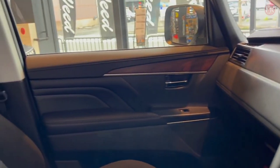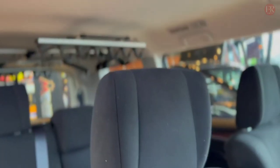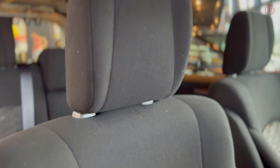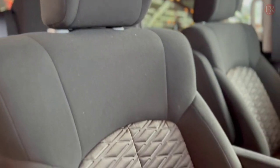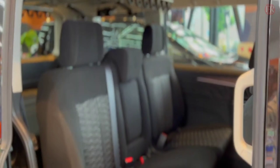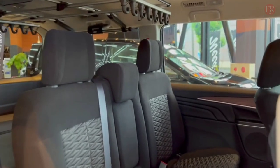Entering the back seats from the curbside, occupants are greeted by a friendly step that pops out from underneath the Delica D5, matching nicely with the convenience of sliding dual electric doors. Two captain's chairs are placed in the second row, with enough gap for occupants to shimmy through to the third row, meaning baby seats can stay in place all the time.